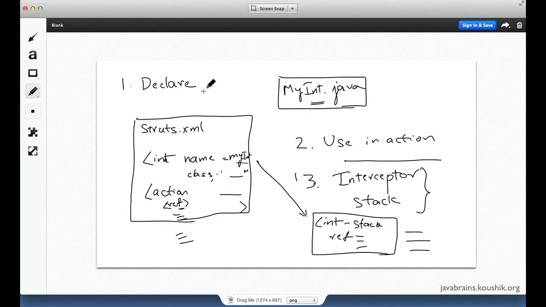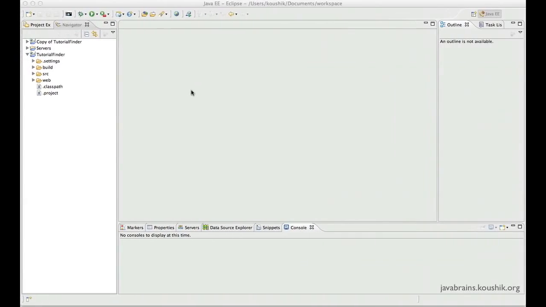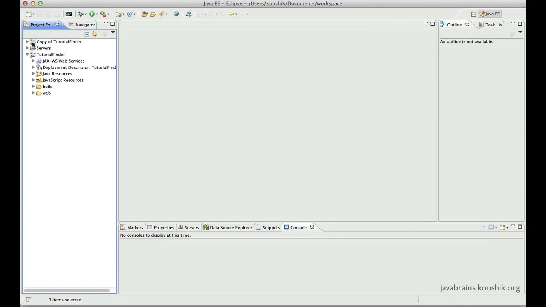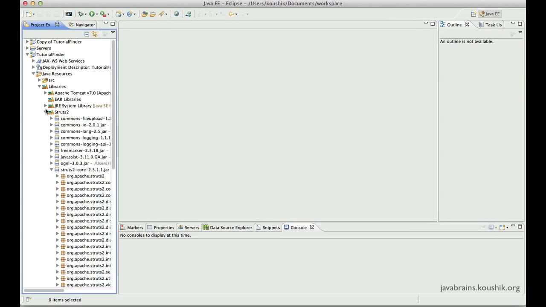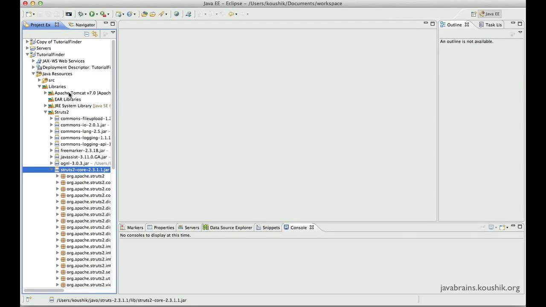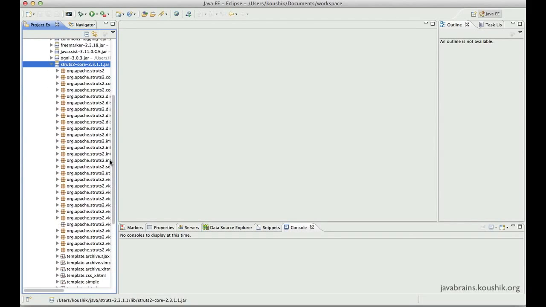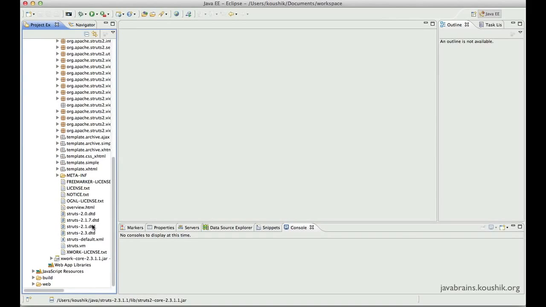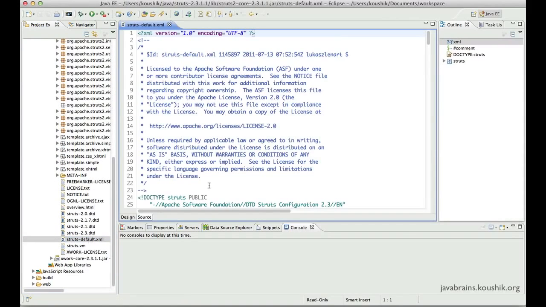Okay, so now if you take a look at the struts XML, you will see all these things applied to all the interceptors that we have as a default. So again, to get to it, go to the struts2 jar, which is in the library. In the struts2 jar, at the root itself, you should see a struts-default.xml.